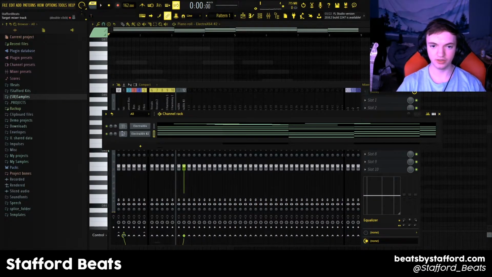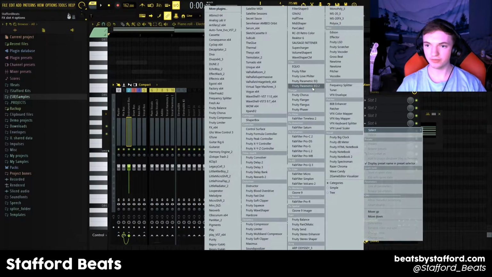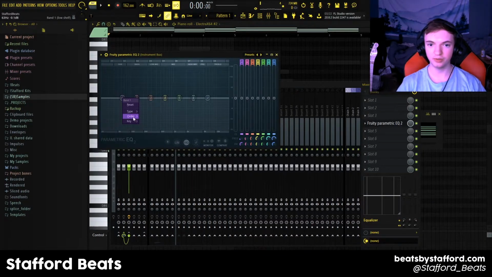Ctrl-L to put them on a mixer track here. And a lot of times, the way that I mix my melodies, I'll put all the actual instruments in a specific bus, and then I'll put everything else, like the bass or any percs or whatever, in a different channel. The reason for this is I can just pull up an EQ and take out the bass here.